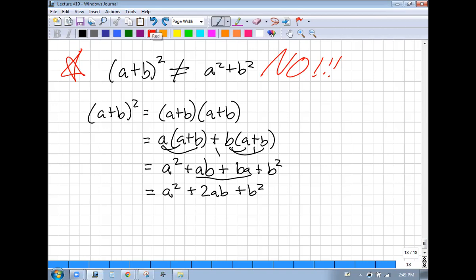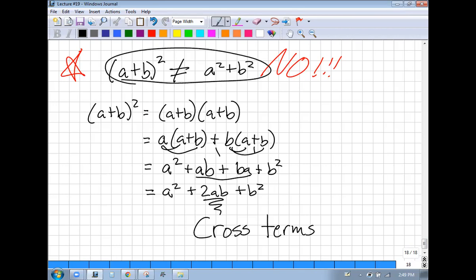This has to do with how waves work. If you have two waves, when they collide with one another, you get interference between the two waves. So cross terms is what these are called. This is the mistake that most people make, the most right there.